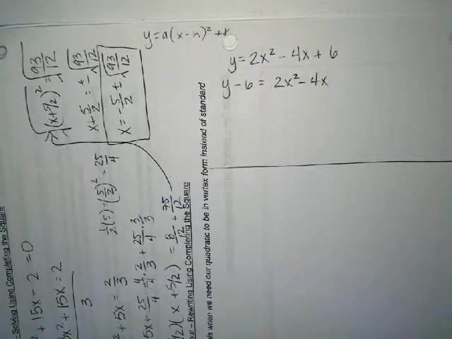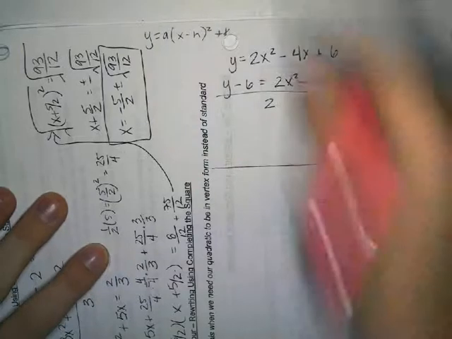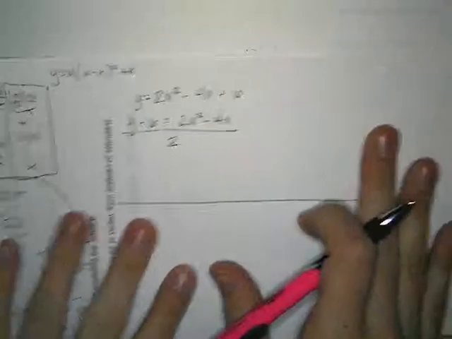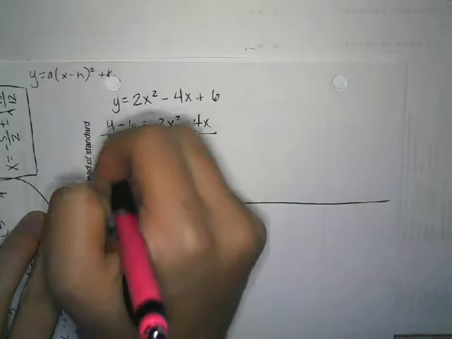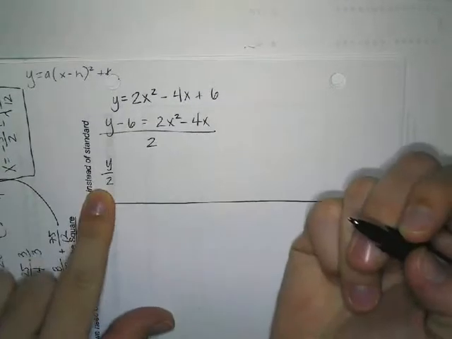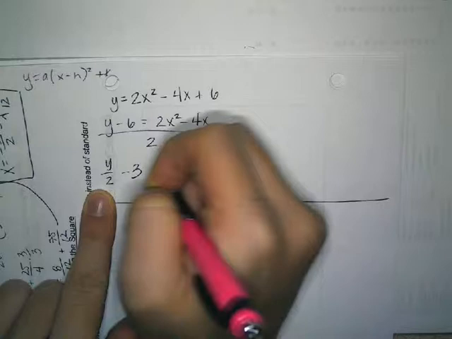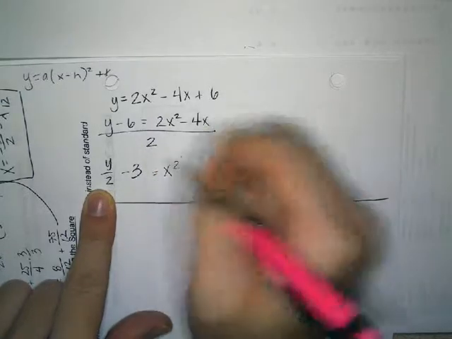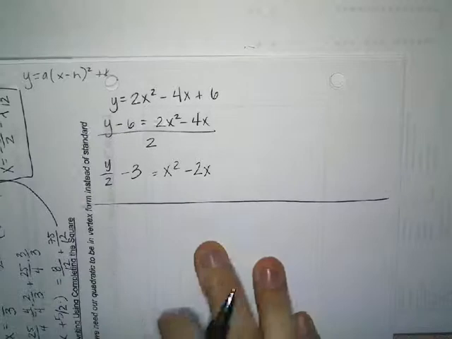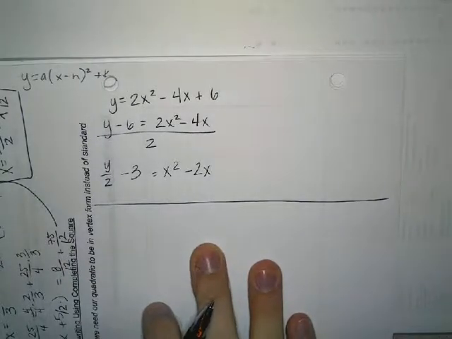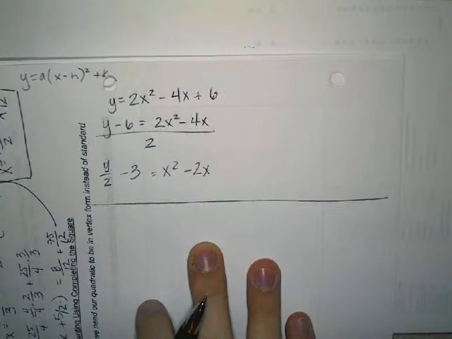All right, then in completing the square, what's normally your next step? Divide everything by a. Now, when you divide everything by a, you have to divide everything by a. That includes the y. So I'm going to divide everything by 2. When I divide by 2, you get y divided by 2. I'm just going to keep that as a fraction. What's negative 6 divided by 2? Negative 3. 2 divided by 2 is 1. Negative 4 divided by 2 is negative 2. Okay. We haven't changed any steps here. It does look different, though, because we have the y, but that's okay.